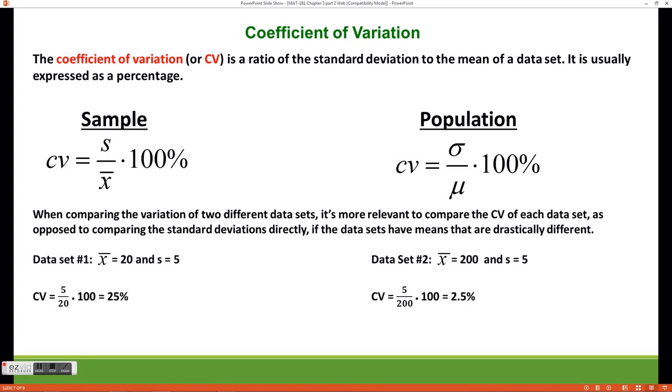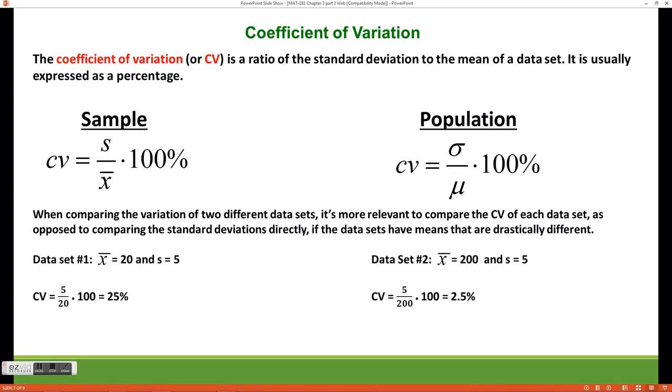As I mentioned before, the first thing we can use standard deviations for is to compare the variability of different sets of data. For the two tire brands, we compared the standard deviations directly, determining that tire brand number 2 had more variability because the standard deviation was higher. However, it is not always appropriate to compare standard deviations directly. We also have to take into account the mean of the data.